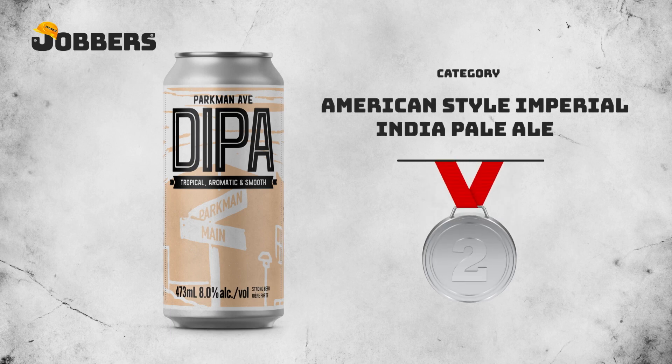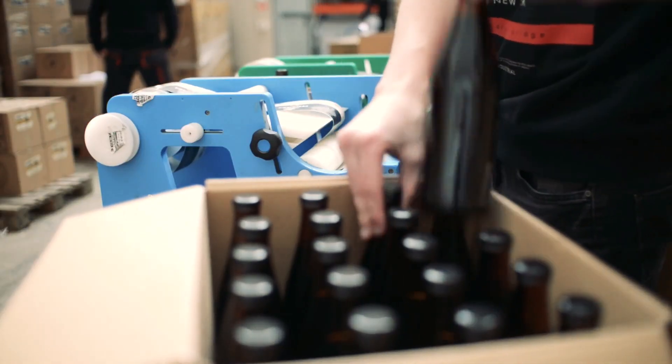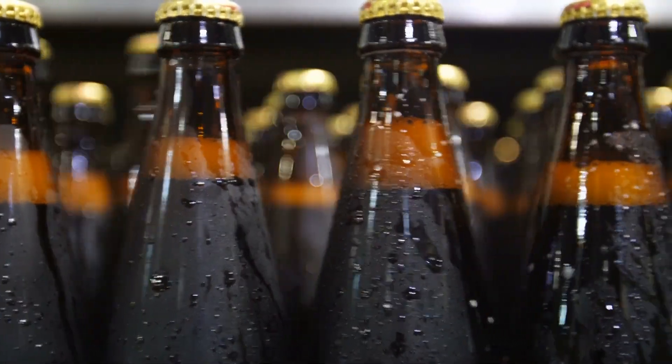It's about creating relationships with people, with buyers. There's a lot of competition around and everybody's making really good beer, so trying to get out there is part of the business. Prince Edward Island is a special place to a lot of people — it represents hard-working people with a lot of heart and soul, and that's what we try to embody here at the brewery. When people are choosing a product to drink, if they look to places like Prince Edward Island, they'll be pleasantly surprised at the quality.